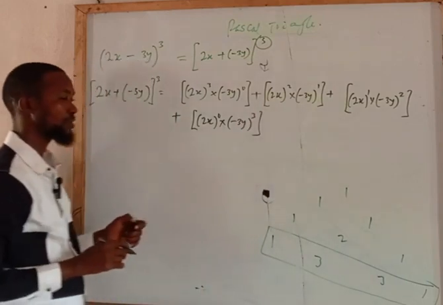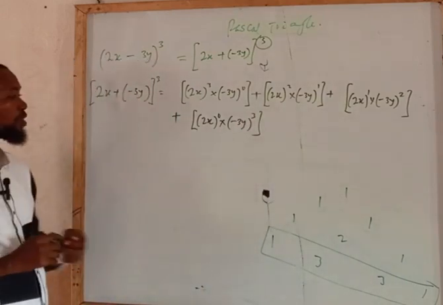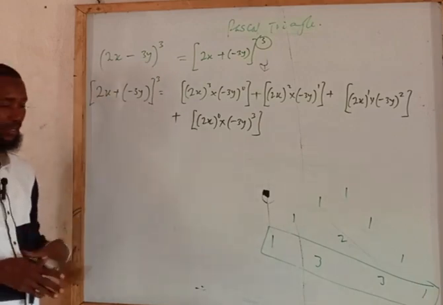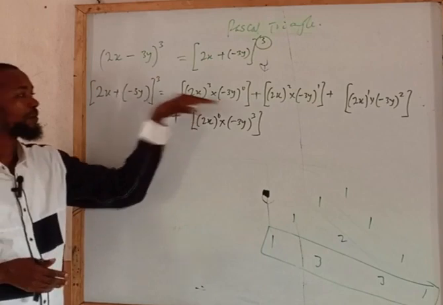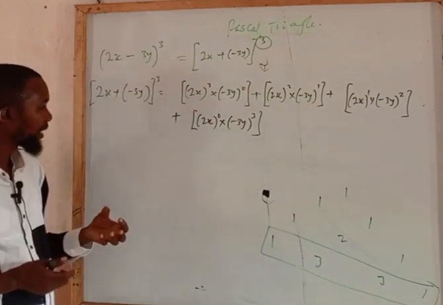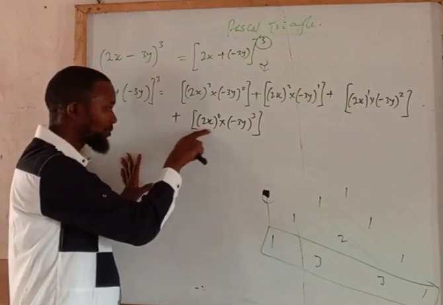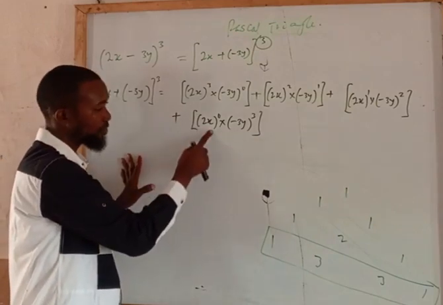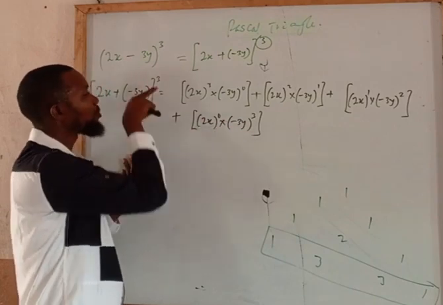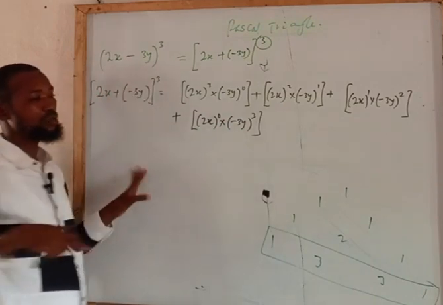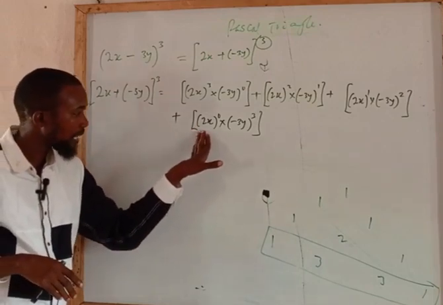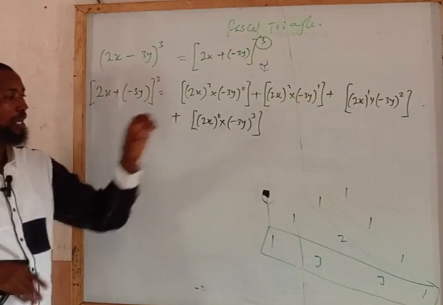We also need to check whether we are done with the expansion or we are still going to continue. That is to recall the target of what we are doing. The target is we want to start from here and continue expanding until we get to a stage when the first element here has the power of 0 and the last element here has the highest power, that is the maximum power of 3, as given in this question which we have to solve. So I think this is in conformity with that target.